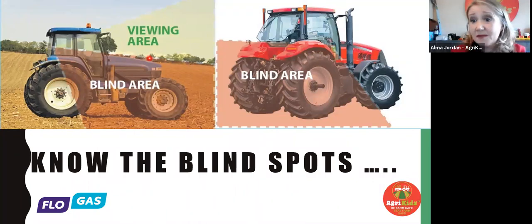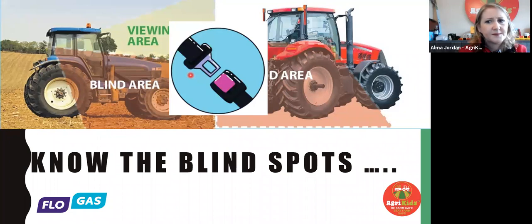And that means you get to boss the grown-ups around. That means you get to tell them what they can do to be safer on the farm, because you're going to be experts in all this, okay? Now, your first job though, if you're going to become real AgriKids, is to think about this. And I remember a few years ago in Britain, there was a fantastic campaign called Buckle Up for Iceman. And it was when a group of young farmers got together to remember their friend who got killed in a tractor. And they said they wanted more farmers to start wearing their seatbelts.